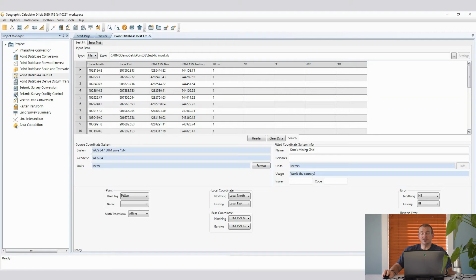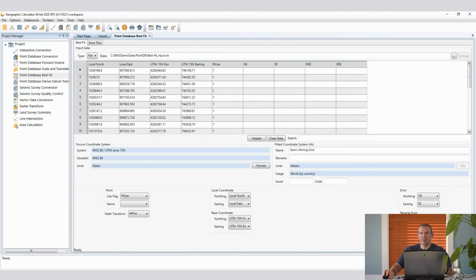The last setting here is to flag errors greater than some multiple of either the RMSE, which is root mean square error, or the input units. So what we typically recommend is using the multiple of the root mean square error, because if you do that, it will statistically scale with the overall error associated with your grid. If you use the input units, it will be much more rigid, and you don't necessarily know what that error is going to be the first time through. It allows you to fish for a certain level of accuracy overall within the model.